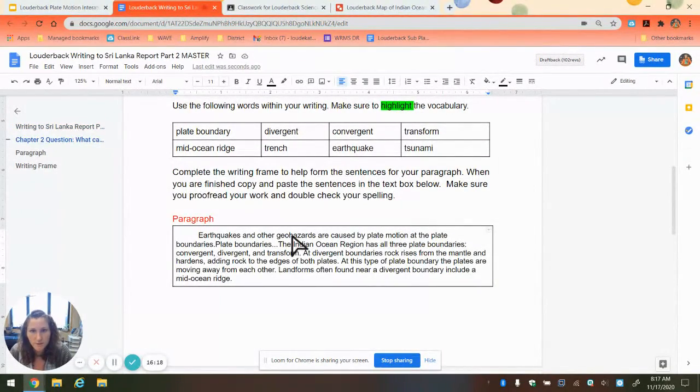This is like the easiest 2 points students can ever earn on their paragraph, okay? Time and again, kids don't do it, and I have to remind them, hey, don't forget to do your vocab. That's kind of important with the highlighting of the vocab, because that's 2 easy points in that paragraph. So just something simple. When it's done, perfect, polished, good to go, turn it in. And this will be graded, as always, as an assessment grade because it's you taking all of your cumulative knowledge and writing it down in an explanation to the people of Sri Lanka.